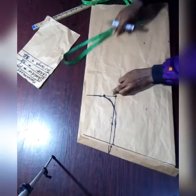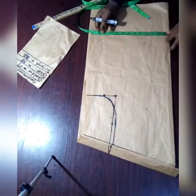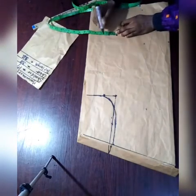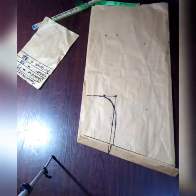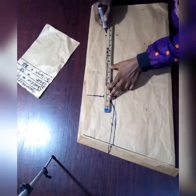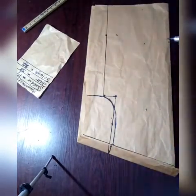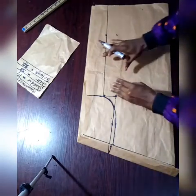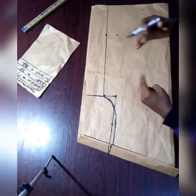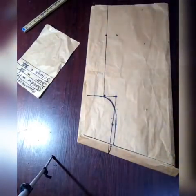Please, this same thing you did here, just come at the down part and also do the same thing. Please. 9 inches and 2 inches. Okay. Take your rule and join for now. Okay. Now that I've joined it, there is something I'm going to apply here. I'm going to give this senator a fitting. As in, I'm going to make it to have a fitting. It can't just be straight like this. So next thing I need to do is what?